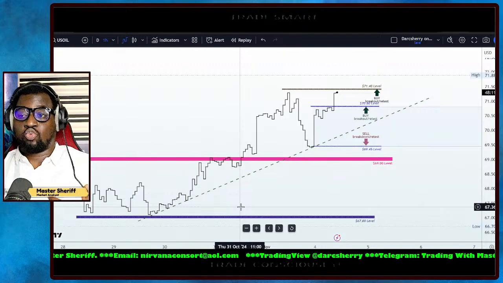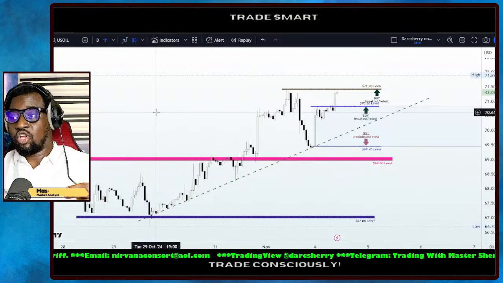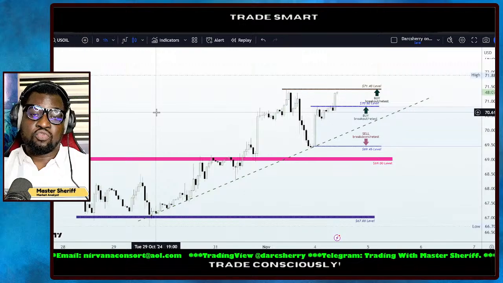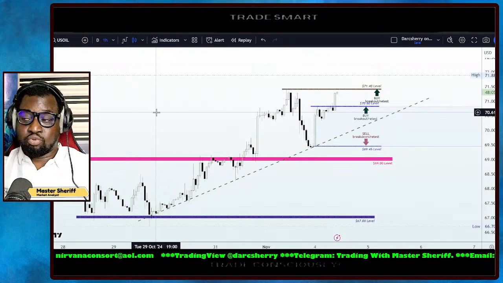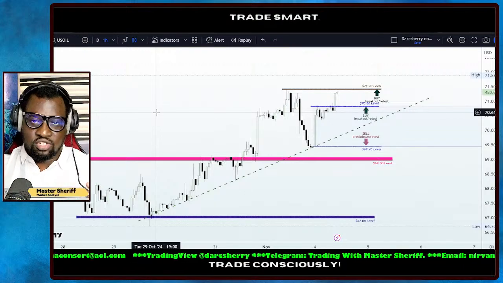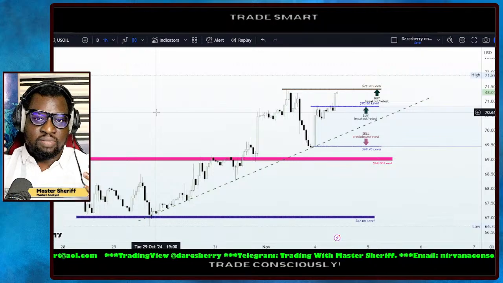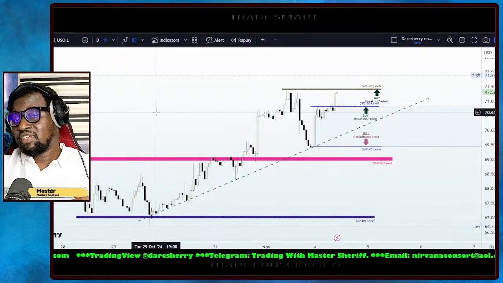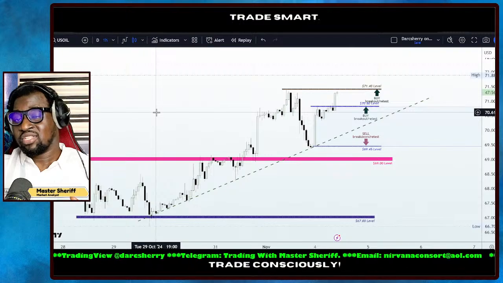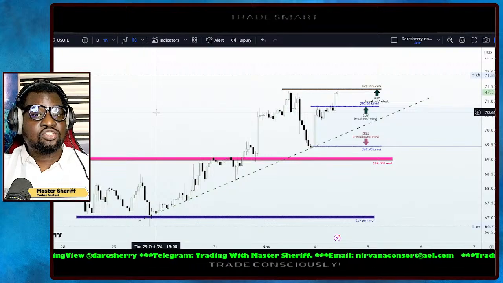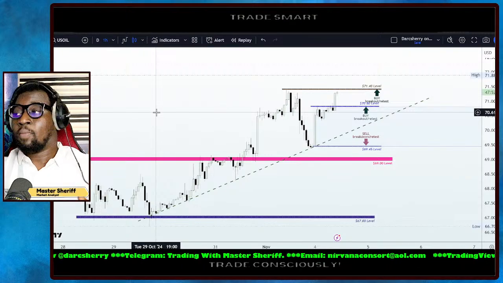So we have a beautiful trend line, and of course it's also going to be playing a significant role guiding our bullish idea today. So as long as price remains above the trend line, we maintain a bullish bias. But if this trend line gets broken or breached to the downside, then this could welcome selling ideas.